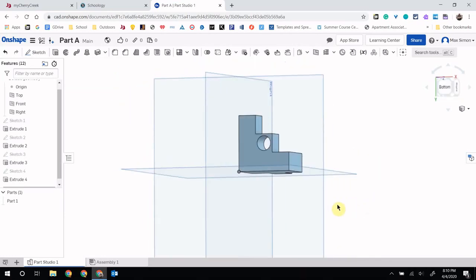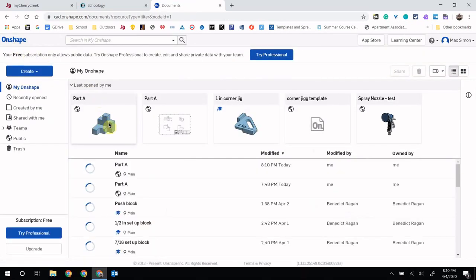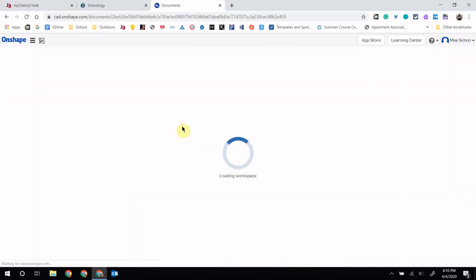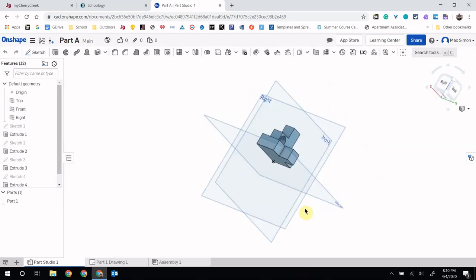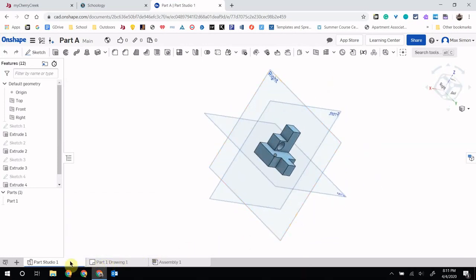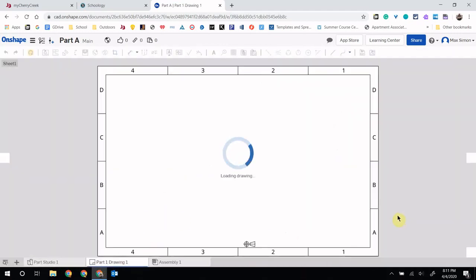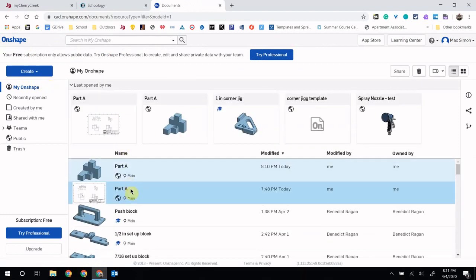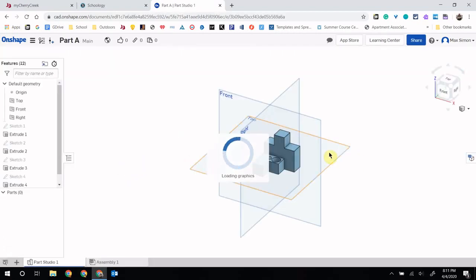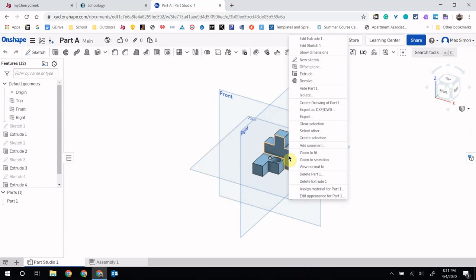So let's look at our shape, and then we'll come back in here and check that on this part A, and they look like the same shape. But this is how we check and see if we've done this right, by getting the mass properties. If you go to the drawing here, you can look down here and see the material is 1060 alloy and the weight is 86.54 grams. So how we check the mass is we go back into our shape, and we right click on it and we have to assign a material.